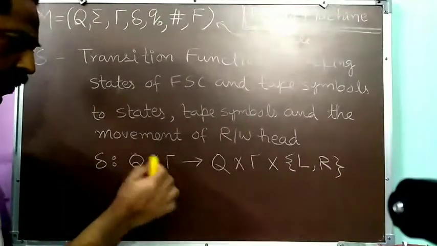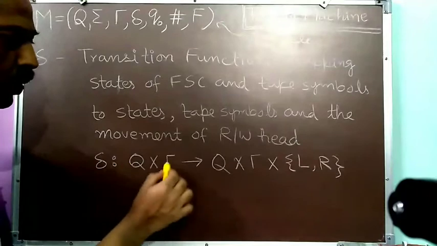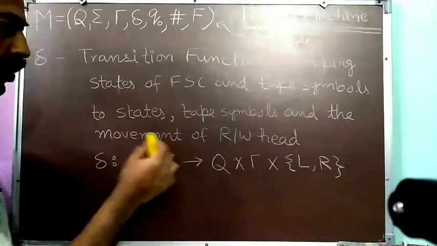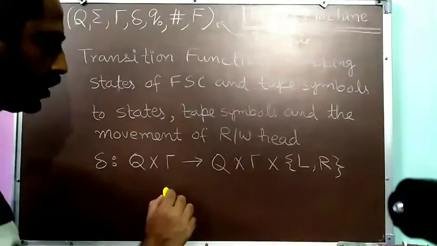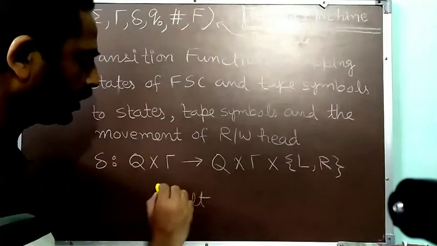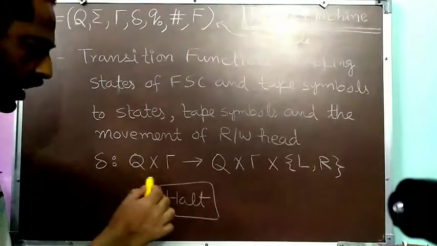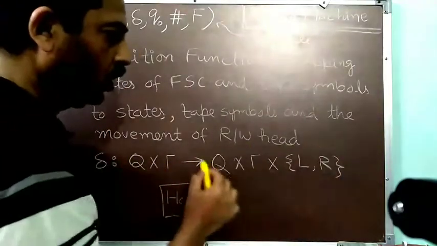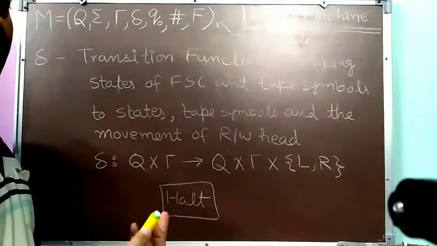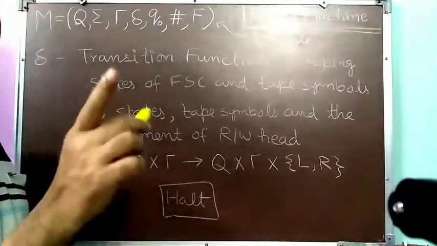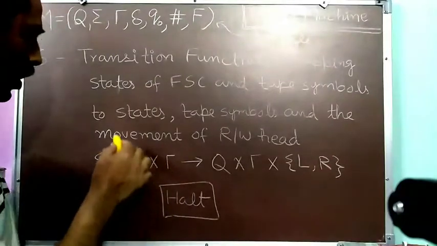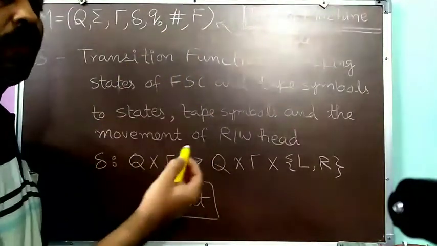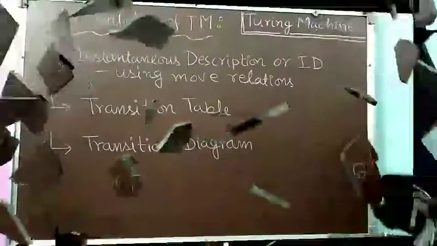In some cases, for some combinations of the state Q and the tape symbol from τ, we will not have this function defined. In all such cases, our instruction will be halt. So for whatsoever combination of state and tape symbol we have, either we know what to do or we have the instruction of halting. For each combination, we have only one choice. That's why the nature of this transition function δ is deterministic. That's why our Turing machine by default is a deterministic machine.